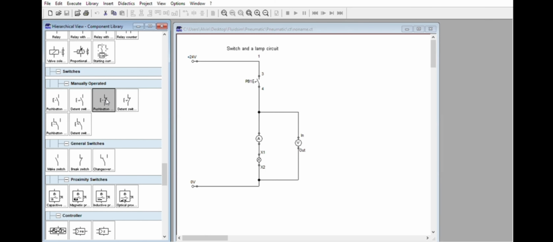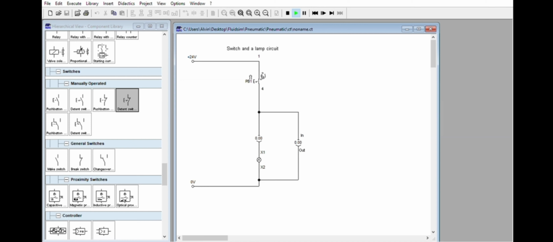Normally closed, spring return. This one is detent break. So at initial position, that is closed, and if you press that one, that will be opposite to this one. It will latch. When you say detent, that means it will latch similar to a one-pole switch.